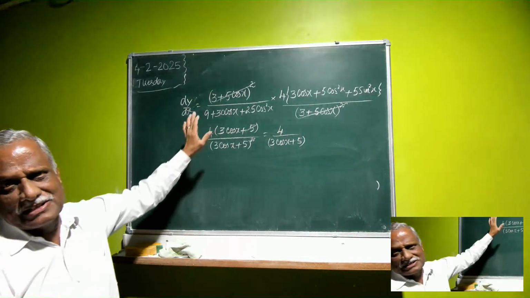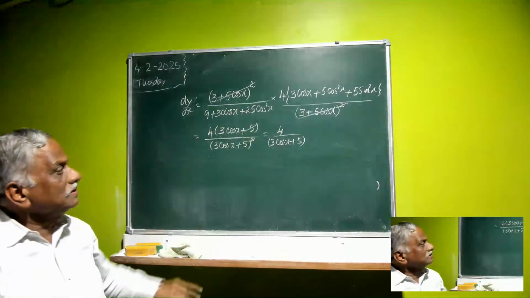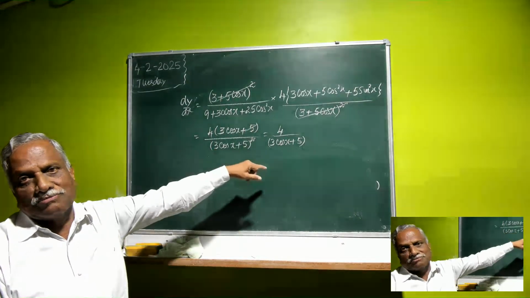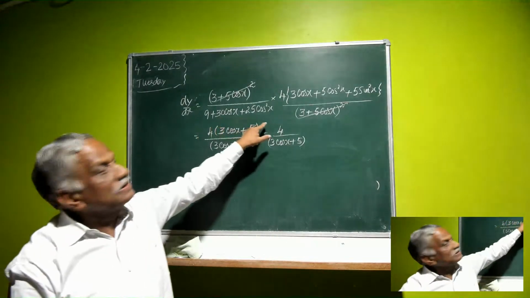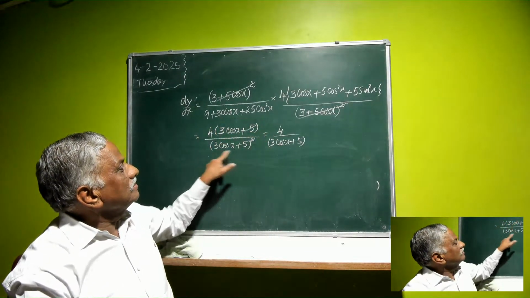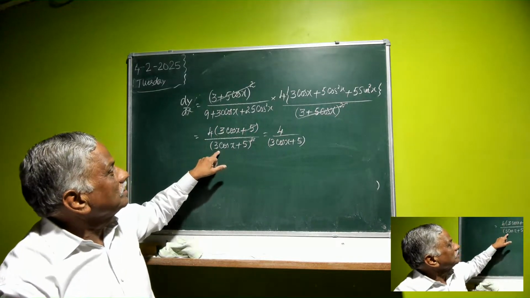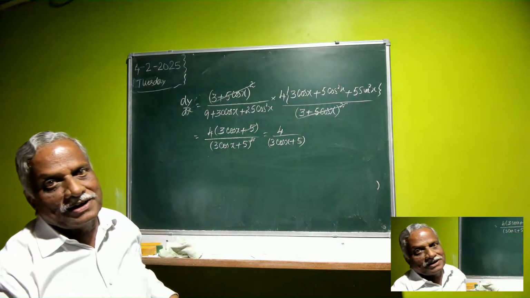So let us not waste time, I will just give you the method. By simplifying this, you can get this. When you go for the simplification, it takes more time, so I'm just leaving it here. You can write this by adjusting terms. How do you adjust terms? You should get 9 cos square x plus 25.